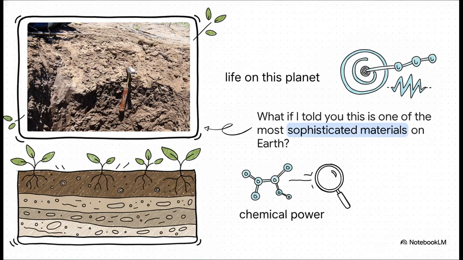I mean, just look at this. You might see a handful of dirt, right? But what if I told you that's one of the most sophisticated materials on the planet? Seriously, this soil has its own architecture, a specific recipe of ingredients, and this hidden chemical power that makes pretty much all life on Earth possible. So let's break that down piece by piece.